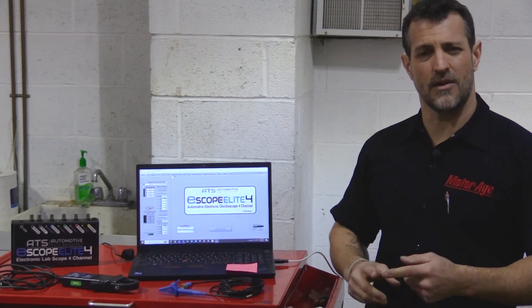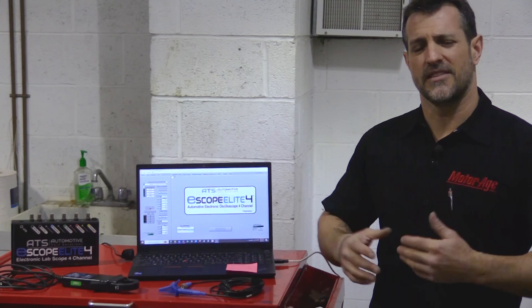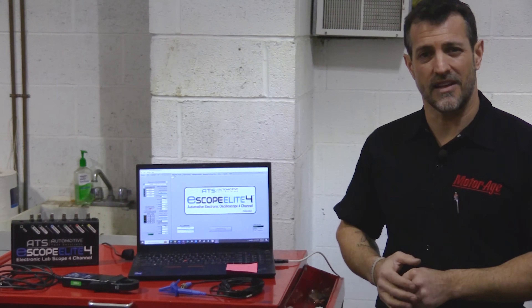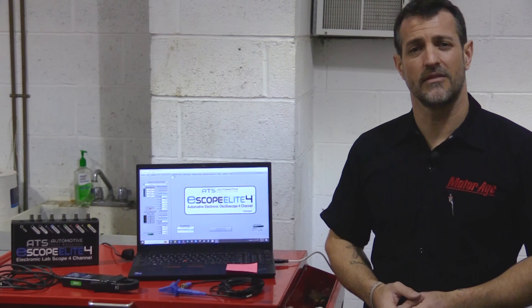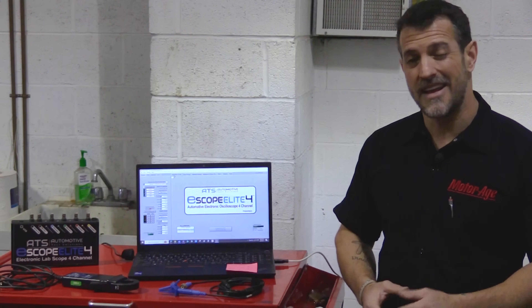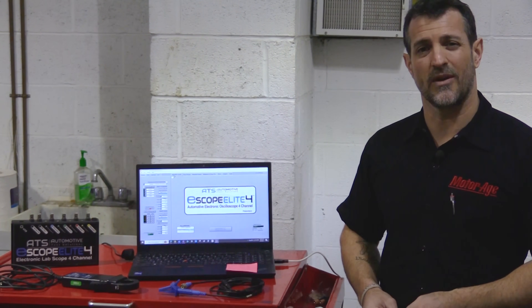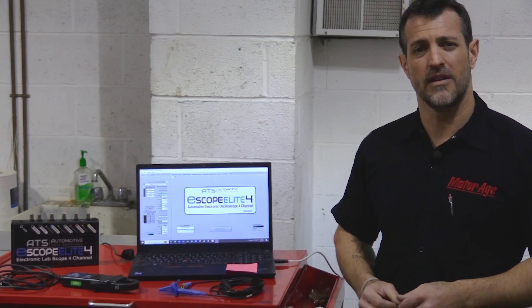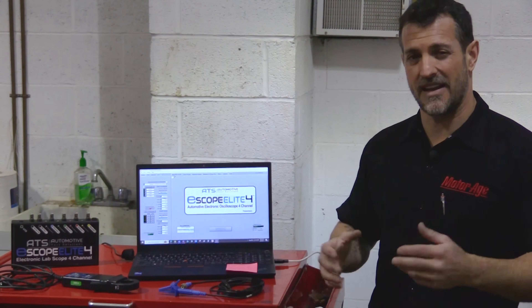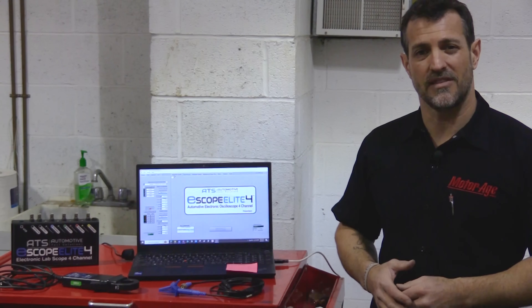You've likely seen this in the shop several times. A vehicle comes in, it had a battery replaced and an alternator replaced. The vehicle comes back six months later, and the alternator has failed once again — however, there's nothing wrong with the battery. A replacement alternator fails several months later, even a different brand, and the same thing keeps happening. The underlying fault is a voltage drop, likely somewhere in the charging system loop, preventing the battery from taking on a full charge and preventing the battery from increasing its internal resistance. As a result, the alternator continues to have a high charging system duty cycle and the problem continues over time.